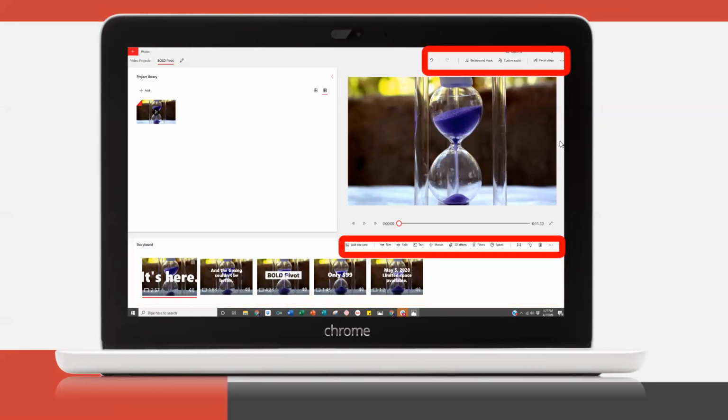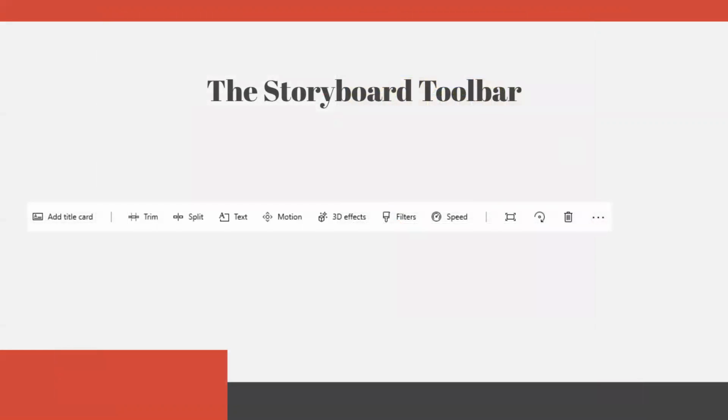But these are the toolbars. There's two. The one in the storyboard is a little bit different than what we went over last week, so I'm going to spend some time dissecting that and showing you guys what's new. The toolbar at the top right-hand corner is where you put your audio in, any voiceovers that you're adding, the background music, and it's also where you save, finish, and export your video. But for today, we're going to go over the toolbar on the storyboard real quick. Most of this you guys have probably already seen, and we did go over it last week, so I'm going to go through this pretty quickly.